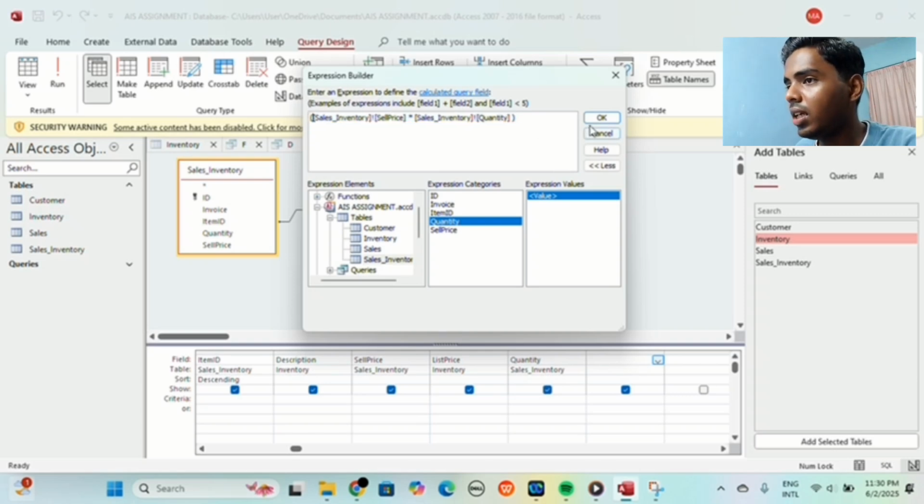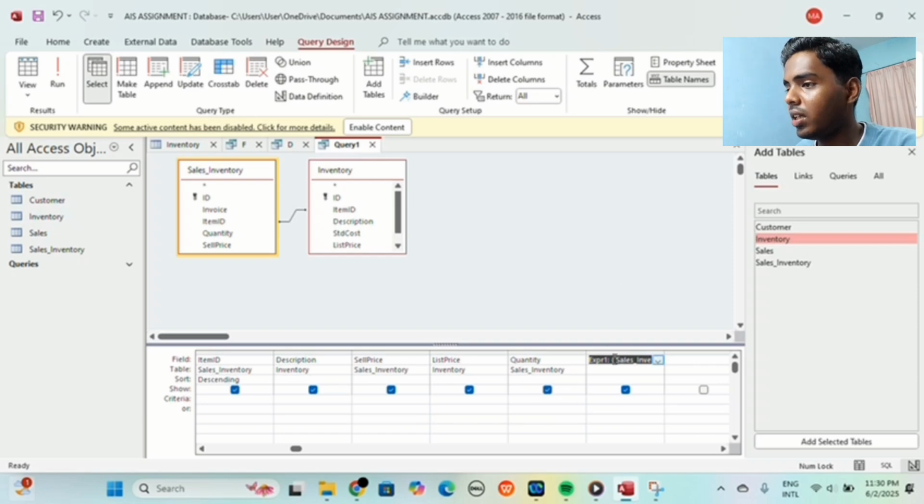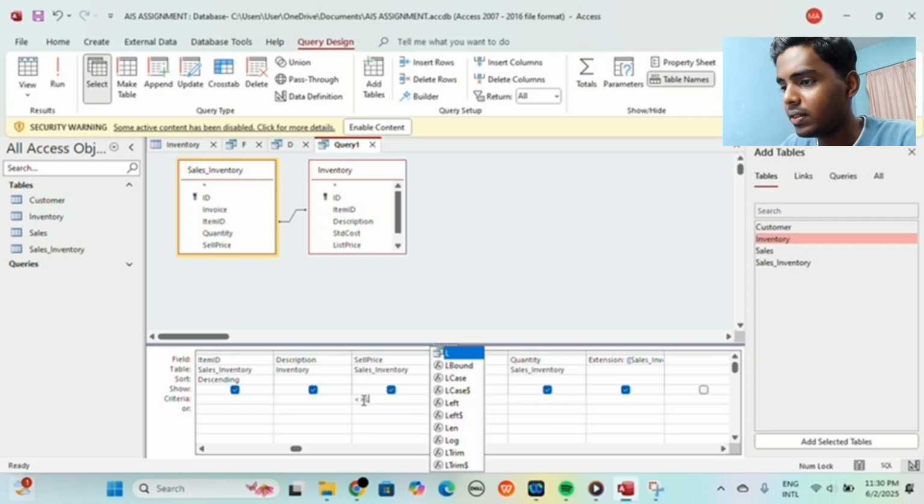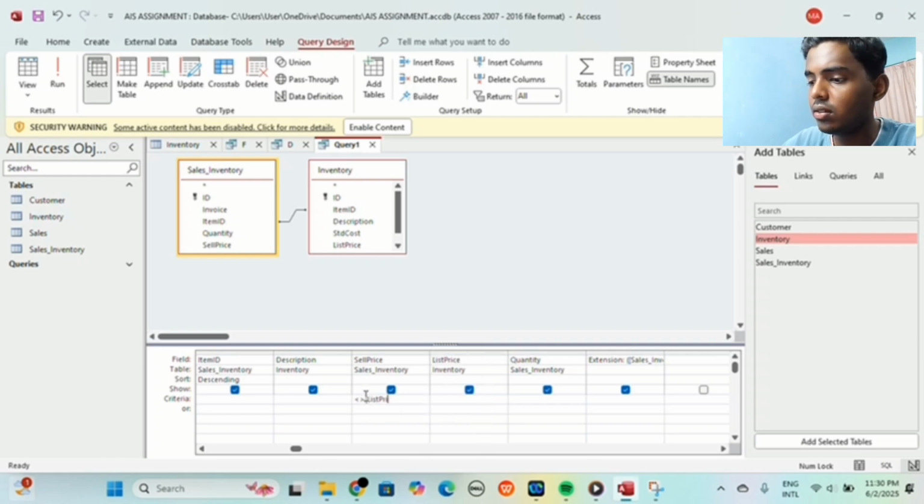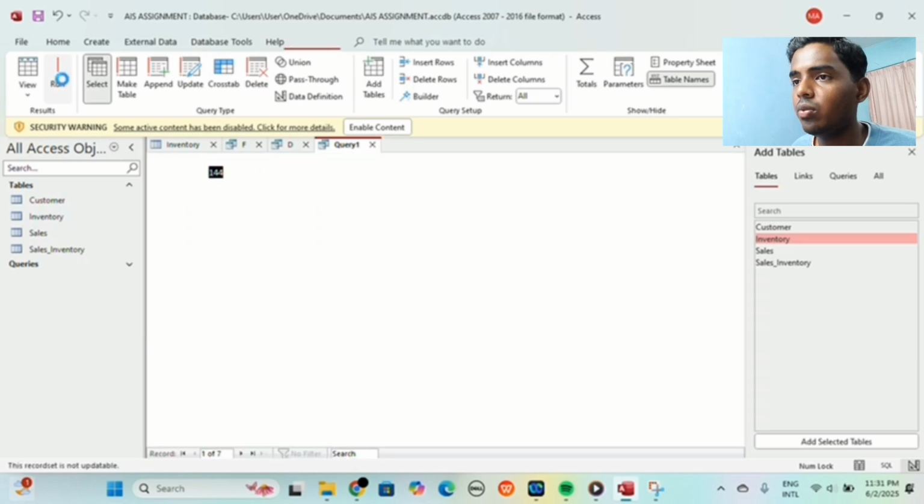Then we will click OK, and then after that we will rename this formula to extensions, and then after that in the sales price, in the criteria section, we will put this, which is list price. So after that we will insert, then we click run.